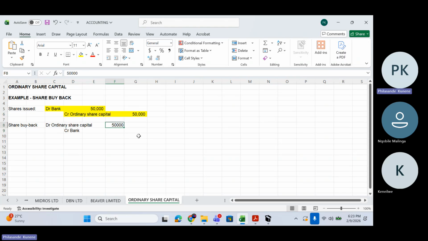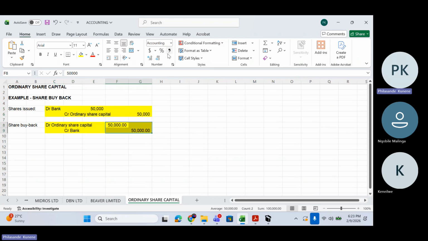Exactly. Cash is moving out of our bank account. When you're buying back those shares, we're going to buy with the cash that is sitting in our bank account. So bank is an asset, but cash is decreasing in the bank. Which side are assets decreasing? Assets are decreasing on the credit side. Am I right? Yes. So this is the general entry that we are processing when we're buying back shares. The issue of retained income, I'll talk about it later.